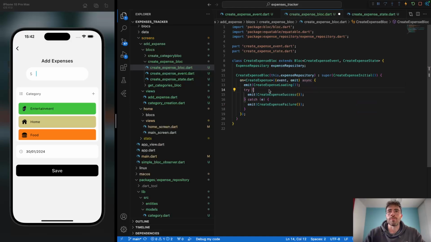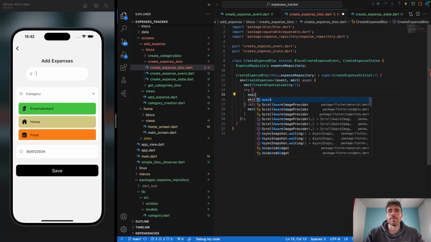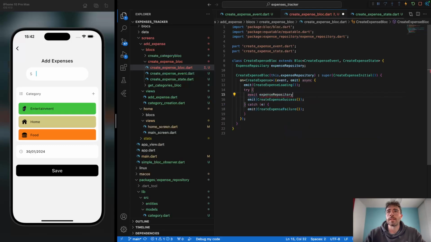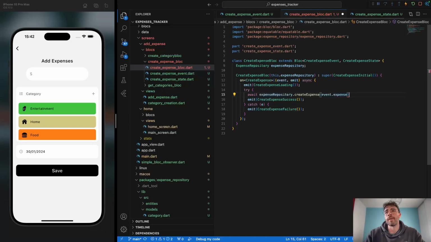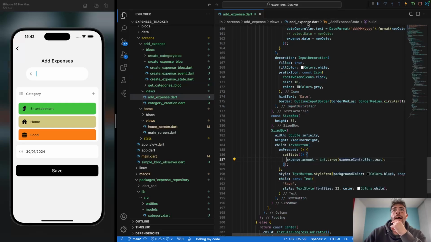But in order for it to have anything to say, I want to await expense repository.create expense. That's going to require an expense that is accessible within our event block. And I'm going to save that. Perfect. So that's all there is to it for this block. So now I can close that, and that.